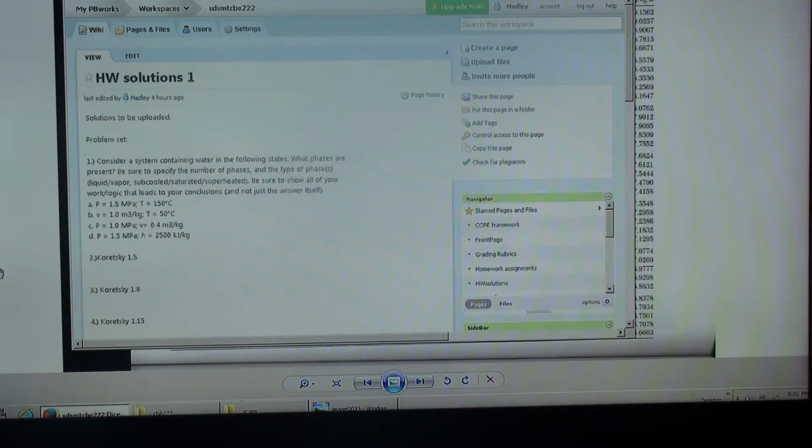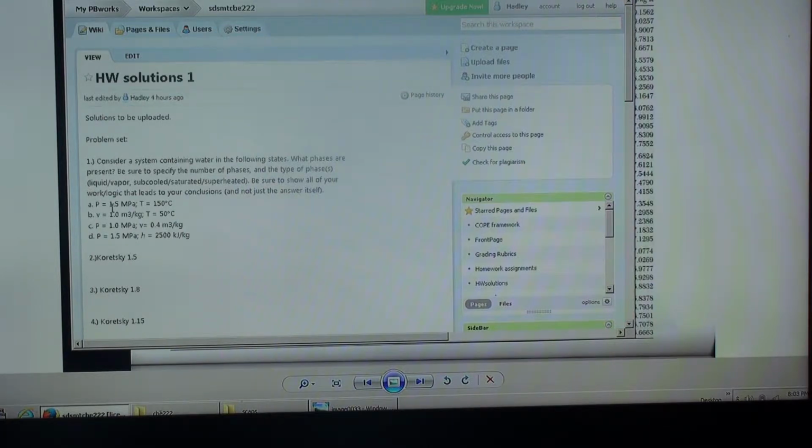So what we need to do, though, is go to the steam tables and figure out where we're at in the steam tables. When we're looking through the steam tables, the first thing we do is go to the saturated tables. Now, luckily, I have the tables scanned into my computer. So first thing you do is go to the saturated tables, the saturated temperature tables or the saturated pressure tables. It doesn't really matter which one.